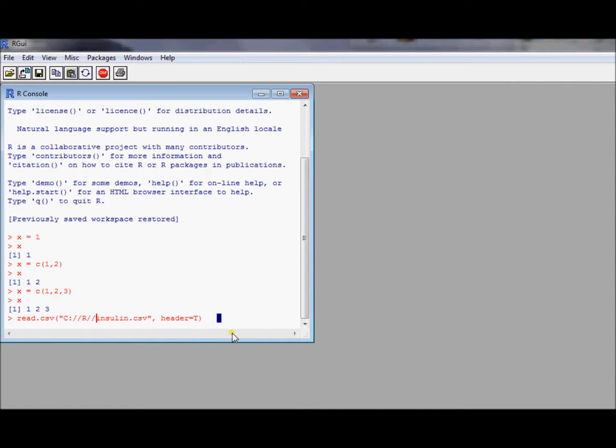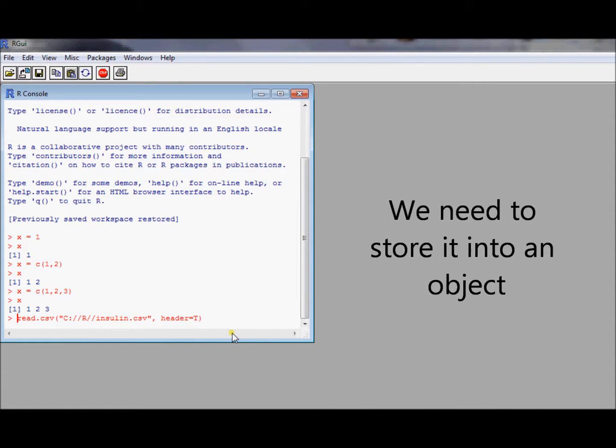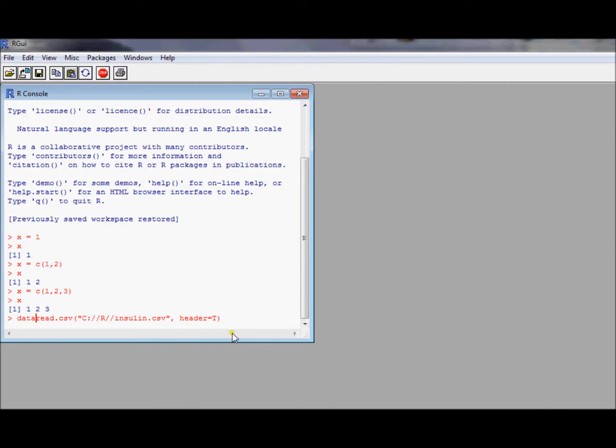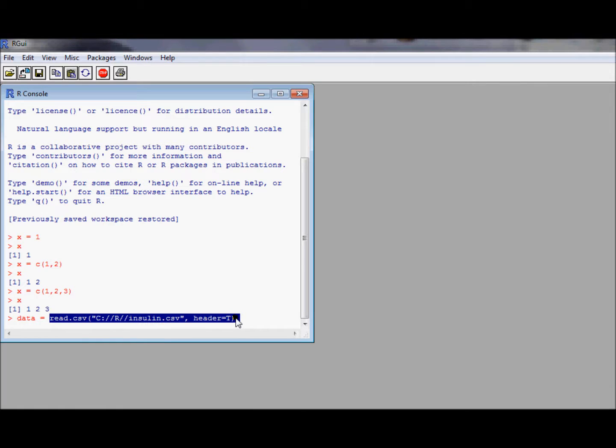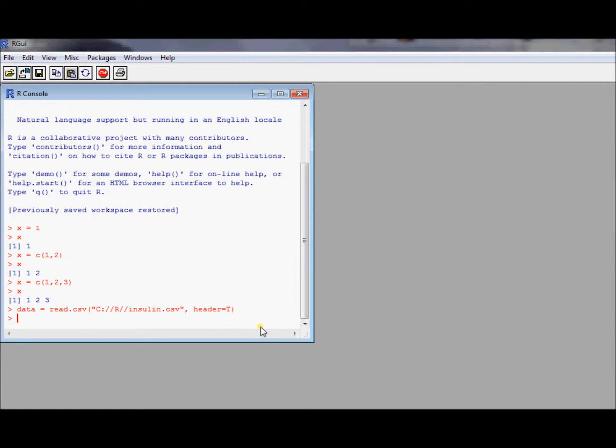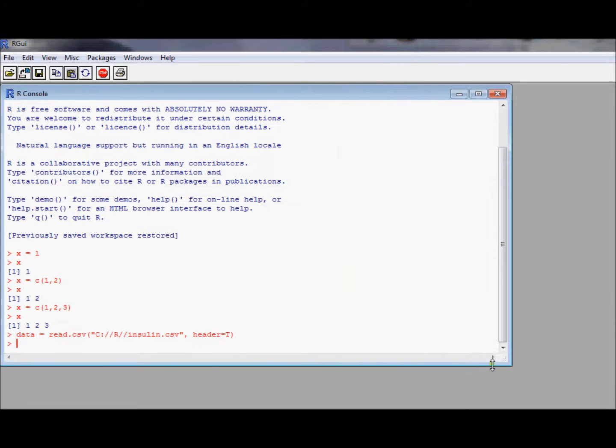This command, as written, will read the data set into R. But we have to do one final thing to actually save the data in a format that will allow us to manipulate it. Let's go to the front of the line. I just pressed home and that brought me to the front of the line. And let's save it as data. So what I'm doing is, this command on the right hand side is reading a comma delimited file with a header row. And it's thinking of the headers as names of variables. Let's store this into an object known as data. So let's do that. Given that it didn't give us an error message, it must have worked. So one way to see what it did is to just type the name of that object. And once you do that, it's going to display the object that you were interested in.